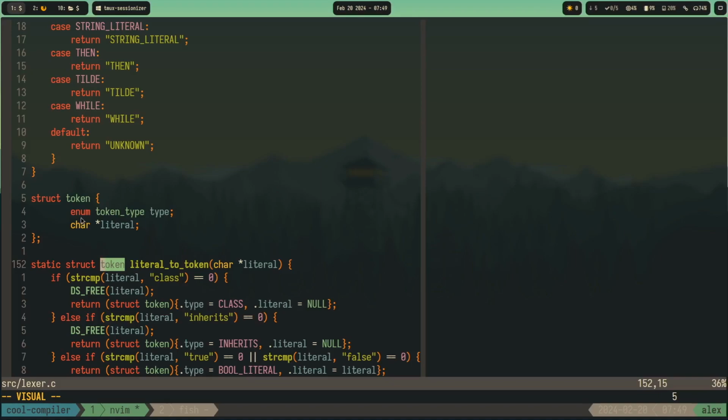Let's say one would be token and the other one would be error token or something. Yeah, no. Probably it's easier to just put the error inside of the literal, but that's lame.